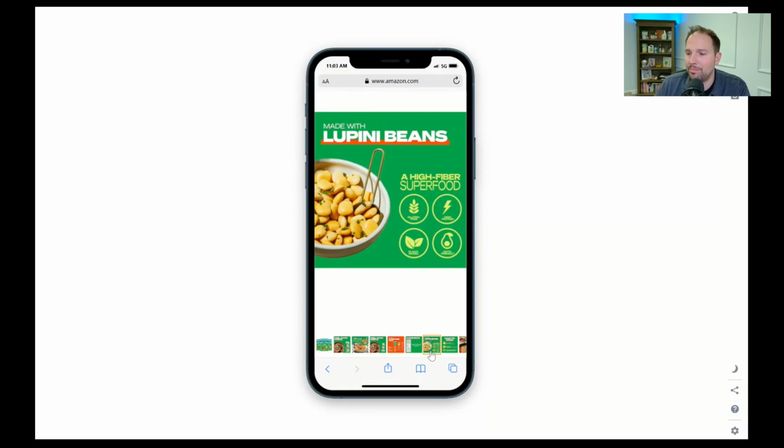This is the hard one too, because I can't really read these badges. I mean, I have pretty good eyes: gluten free, high protein, plant based, keto friendly. But this is me looking at it on a big monitor here in mobile view. I can't read this, so I would consider, I don't know what I'd do. I'd make the badges, I would get rid of this. Maybe make this high fiber superfood, get rid of that, and make the badges much bigger and more readable. And for the text in that, maybe stretch the badges out or move them about so it's like 1, 2, 3, 4 with much bigger text in them.